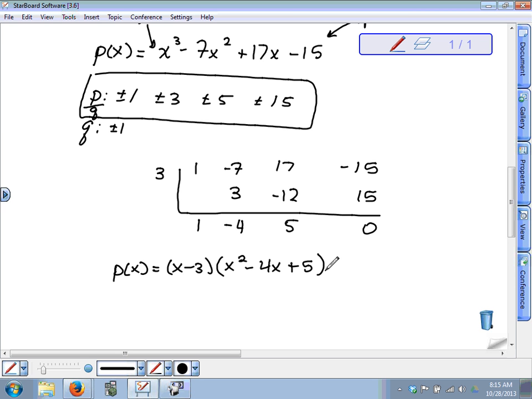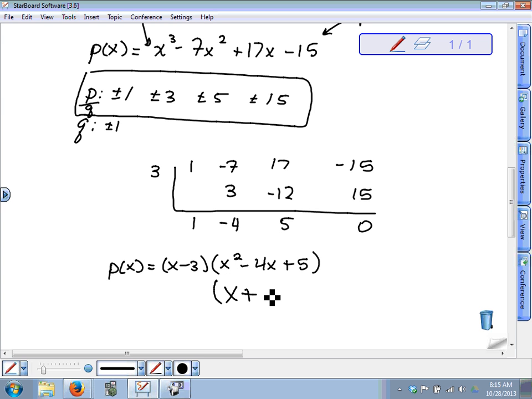Does this factor? It looks so darn close. x squared minus 4x plus 5. Students try and try and try it. Matter of fact, I've seen this probably half of the time with this kind of a problem. Well, this is just x plus 5. Or x minus 5, rather. And x plus 1. There we go. It factors, right? Negative 5 times this positive 1 would be a negative 5 right here. And it has to equal positive 5. Does it factor? No, it doesn't. No matter how much you want it to, this one does not factor.